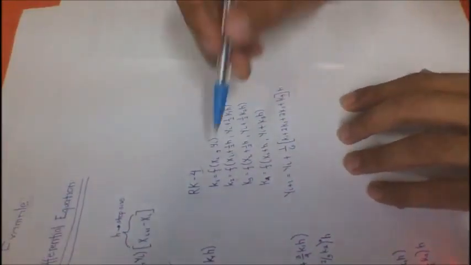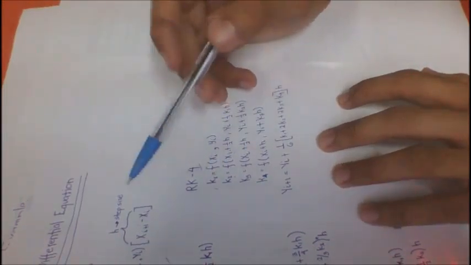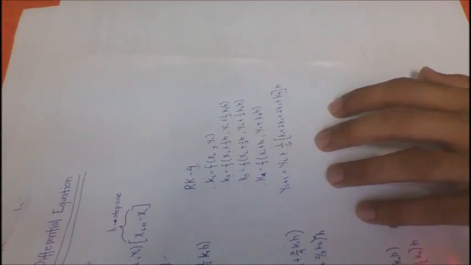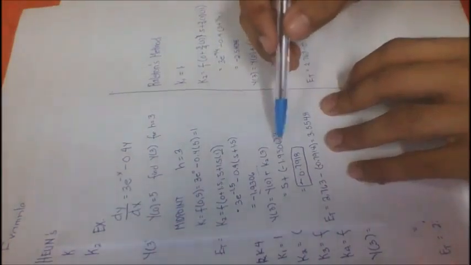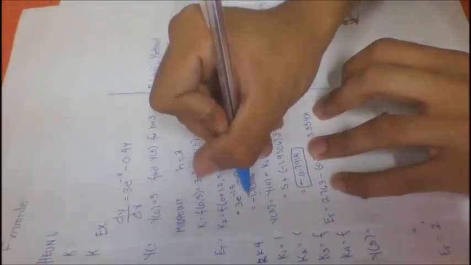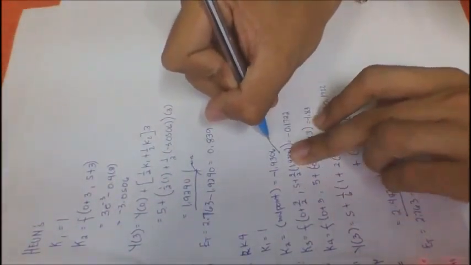Now for our RK4 method, we are going to solve 4 constant values. K1 is the same for the other 3 methods, for the midpoint, Ralston, and Heun's. So that will be equal to 1. Now our K2 is the same as the K2 of midpoint. As you can see in our midpoint solution, K2 is negative 1.9306, so stated there, negative 1.9306.